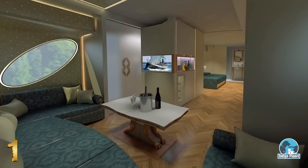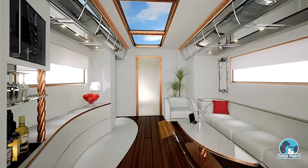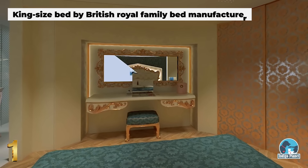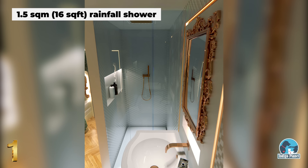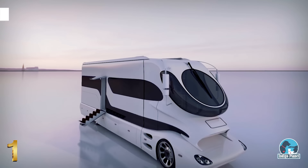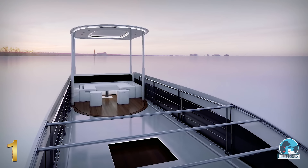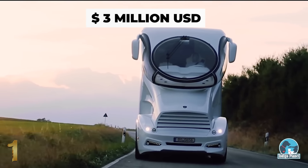Cozy and comfortable, the motorhome's main living area contains a sleek sofa, as well as a bar, a wine cabinet, and an open kitchen with modern premium brand appliances. The large master suite features a king-sized bed made by the same company that supplies mattresses to the British royal family, while the en-suite bathroom has a 16 square foot rainfall shower for the ultimate spa on the road. Controlled by an automatic lift system, the roof level rises to create a private sky lounge, a veritable retreat with pop-up cocktail bar, underfloor heating, and extravagant marble lighting, perfect to relax in the evening while enjoying a glass of champagne. Given all the stunning features, the Palazzo Superior costs a mind-blowing $3 million, making it the most expensive RV on the market.